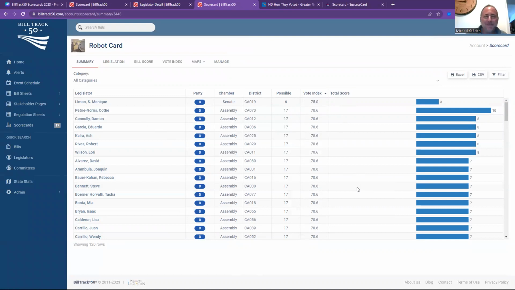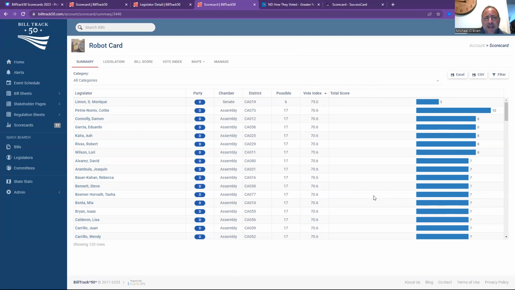My dog was making noise, so it all depends on your organization and your issues and the votes. But generally speaking, I look more at the vote index score, the ideological purity score, than the number of votes.